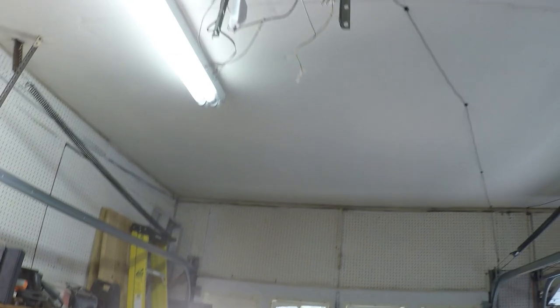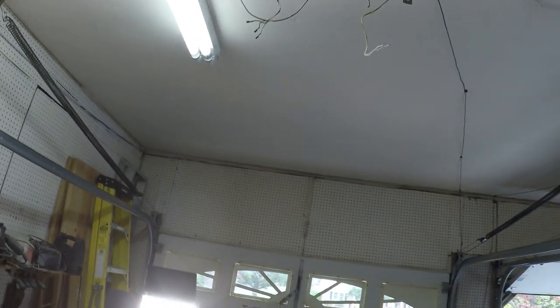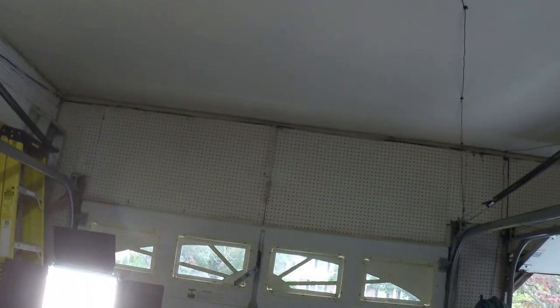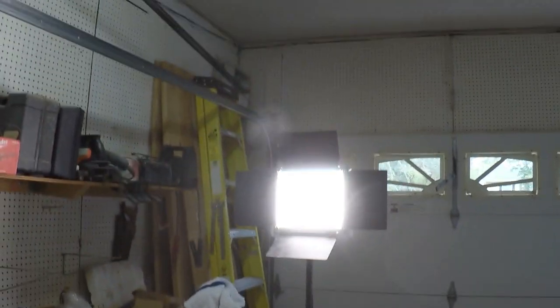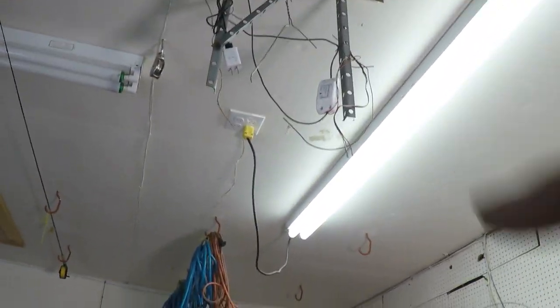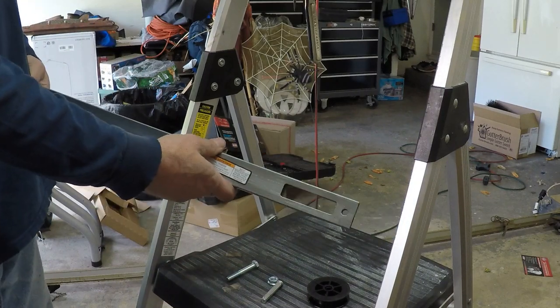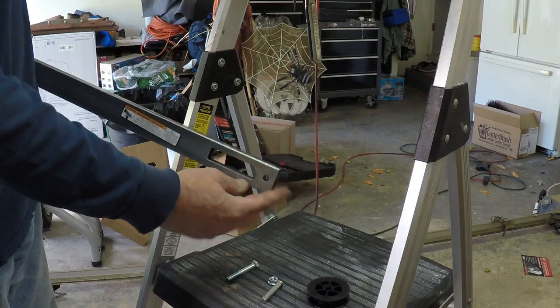Got this thing down. Now I need to make sure the width is going to work for this - I may have to play around with that during the install. I'm going to read the instructions first and make sure I'm not doing it in the wrong order so I don't have to take everything back down again.